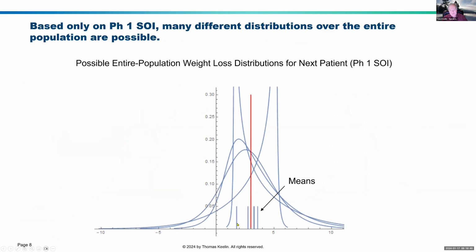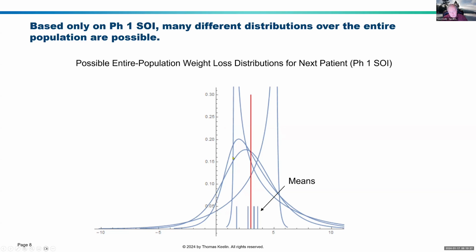there could be a lot of different distributions over the entire population weight loss. We don't know what that distribution is. We'll never know. The idea is that we should be able to learn about that by the data that we have observed. But for example, this distribution right here is the one I just showed, but that might not be the actual distribution for the entire population. The actual distribution for the entire population could be this one, which is more symmetrical, or it could be this one that has a long left tail and a very short right tail, or it could be this one that has a long right tail and a short left tail. We don't know, particularly based on just phase 1 data, which of these distributions might be applicable.